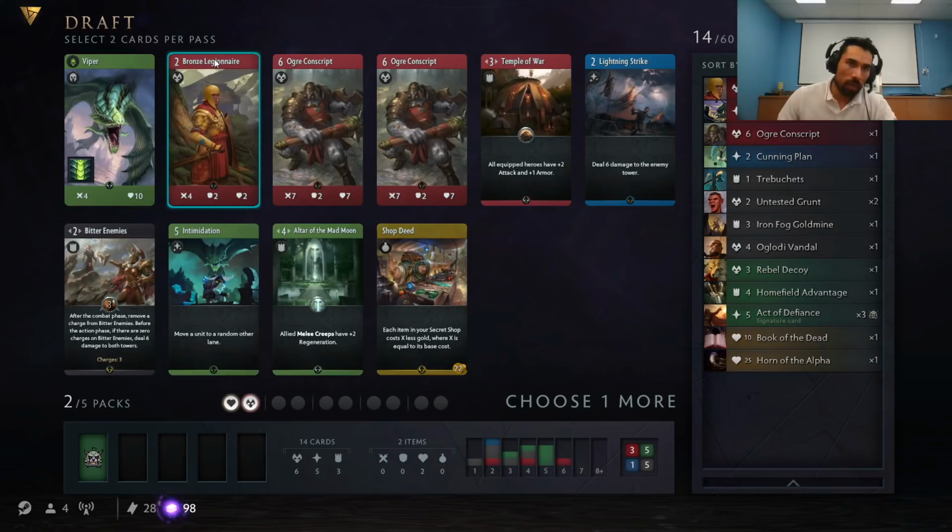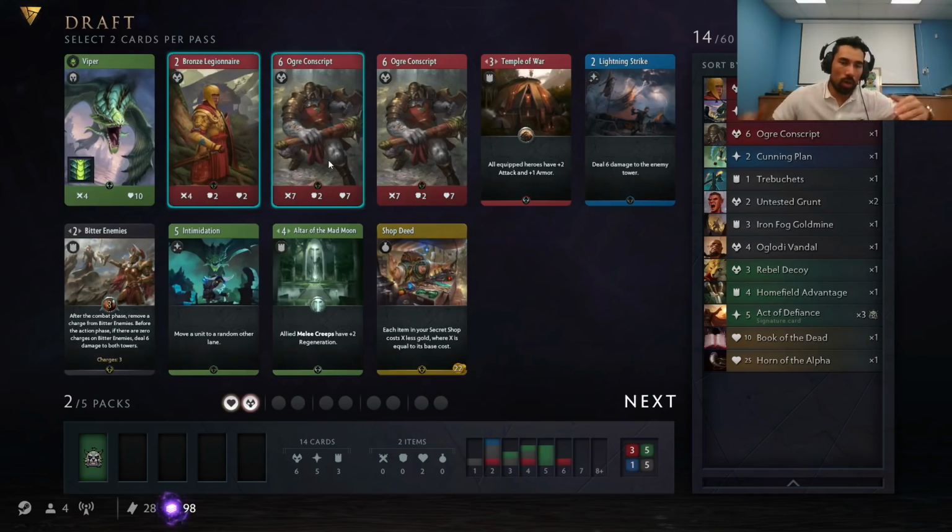So I would rather take the Legionnaire, which I can deploy early and use to farm a lot of creeps, over an Ogre Conscript, which is mighty, sure, but he will come late, much later. And I want to put the pressure on.